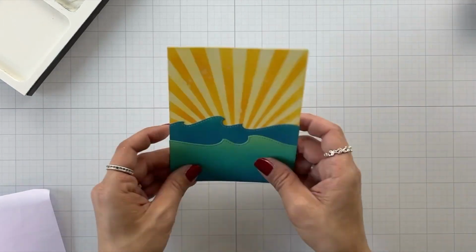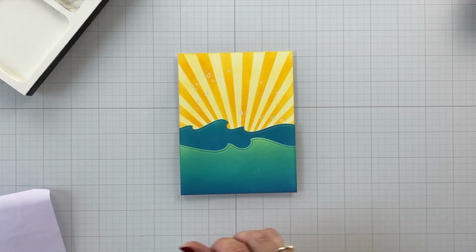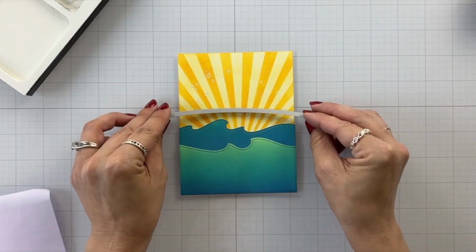So I'm going to layer these pieces together, and I constantly do this with my cards. Whatever I color or ink blend or die cut, I'm laying it together to see where my card is at right now and if that's what I want.